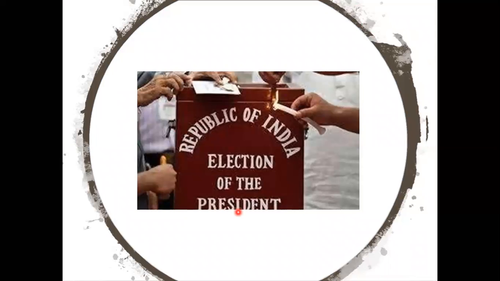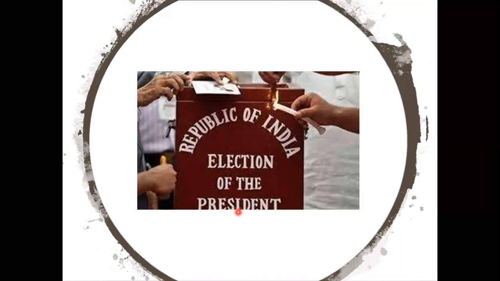What are the qualifications required for the post of Prime Minister of India? He should be a citizen of India, at least 25 years of age, should not be a pauper, should not do any illegal activities, should not hold any office of profit under the central or state government, and should be a member of the Lok Sabha. This one is very important. The term of the Prime Minister is 5 years, because of direct elections. The Election Commission takes the responsibility for conducting elections. Lok Sabha elections are held every 5 years. Now the powers and functions of the Prime Minister of India.